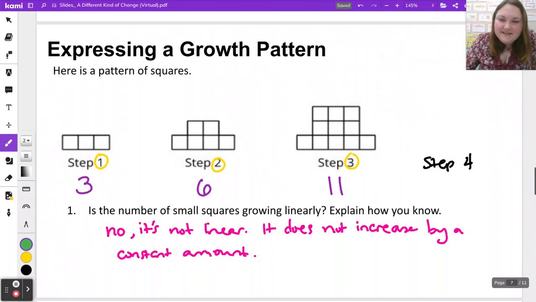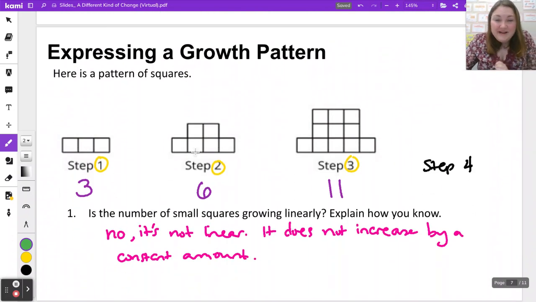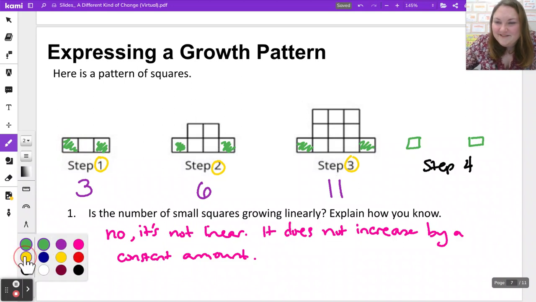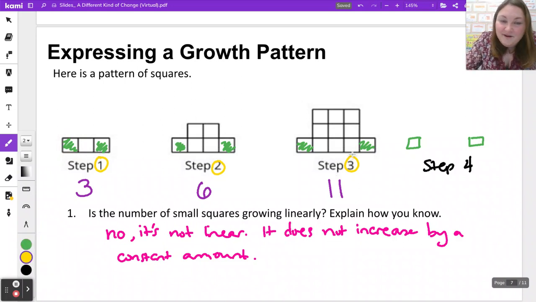So looking at this pattern here, I separate it into 2 parts to the picture. I notice every single time, especially looking at step 2 and step 3, there's these 2 squares on the end. I know step 4 is going to have 2 squares on the end, same as these. In step 1 too, I see it there. There's 2 squares on the end every single time. And especially after I color those in, we start to see the part that's left.